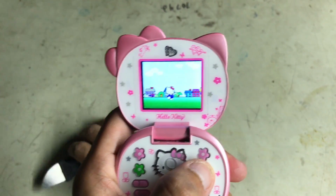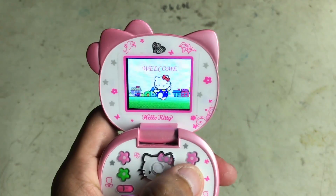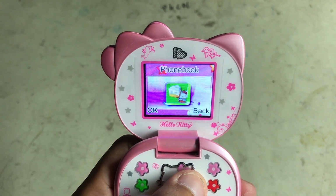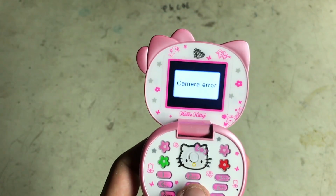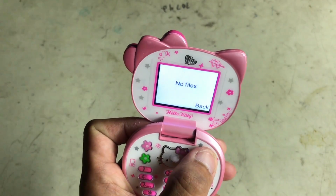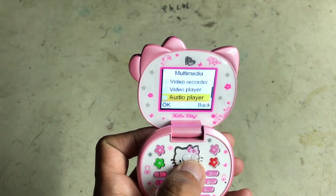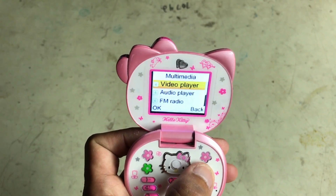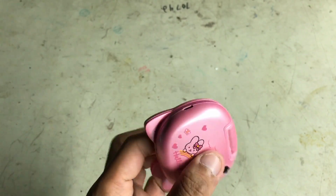Time for the jingle! Alright, scrolling to multimedia, and okay, so it's reading the memory card. So let me put some files on it from the computer and we will be right back.